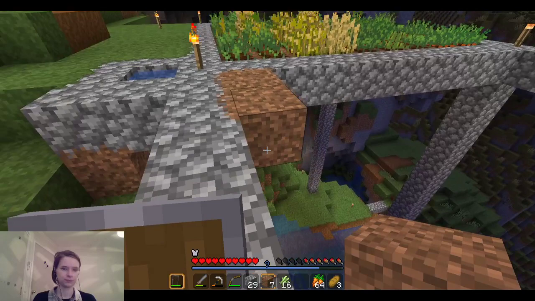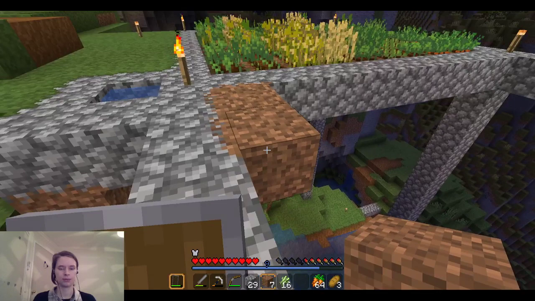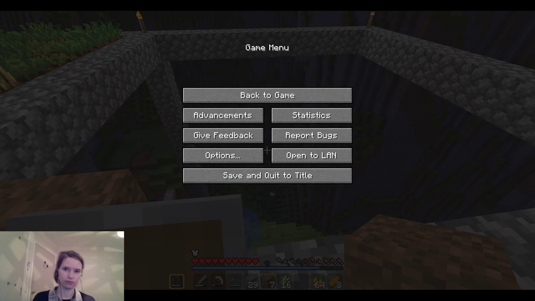Two. Wait, is it two? No, it's three. It goes every 3 blocks, I believe. Oh no, I don't remember. No, I don't remember it. Sugarcane farm. Because I know exactly what I want to make, because I know how to make the really nice sugarcane farms. Because on skyblock, it owns.